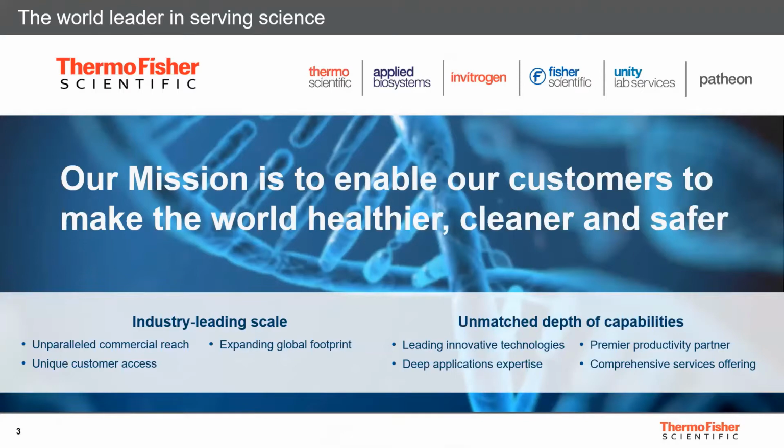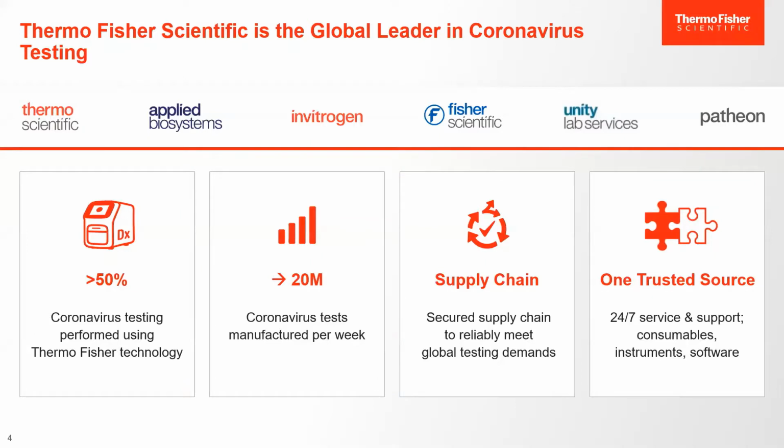The coronavirus pandemic has brought us even further into the spotlight at the moment, and since 2019 we've been responsible for producing one of the earliest COVID detection kits. We're also responsible for equipping many labs across the globe with these test kits, the equipment necessary to run these tests, and the knowledge and training for the staff necessary to respond to the epidemic. In fact, Thermo Fisher as a company has been responsible for producing over 20 million manufactured tests per week, and we're responsible for greater than 50%, over half, of all the COVID diagnostic tests performed worldwide. And we have continuously developed and refined our products in order to suit you.